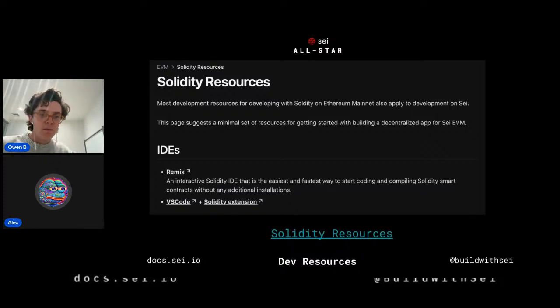Thanks, Owen. Yeah, that introduction from him, and especially the resources when it comes to the Notion page that we have, is extremely rich in basically everything that you need to kickstart your app. What we also have in the docs is a bit more technical. This is especially something that we wanted to give everyone basically into their hands. It's just a bunch of pretty useful Solidity resources.